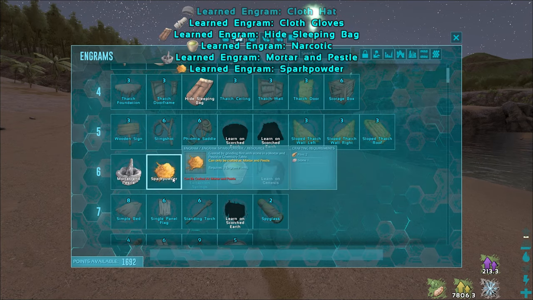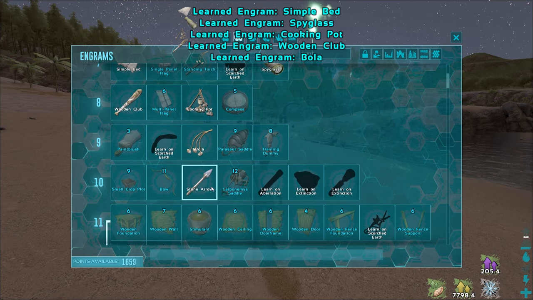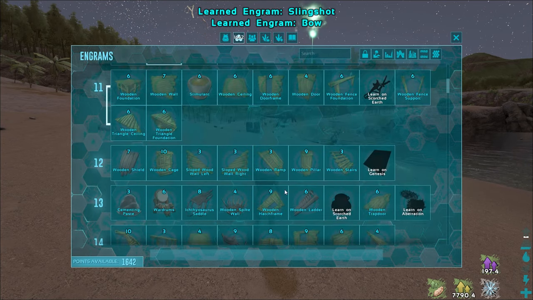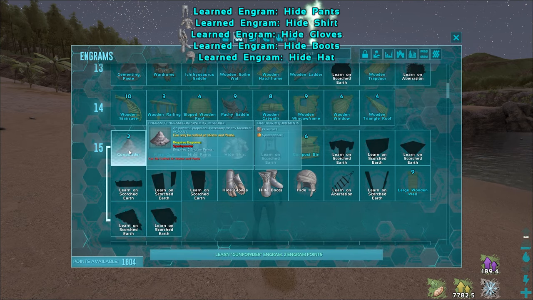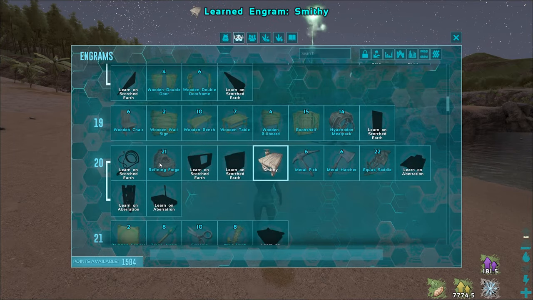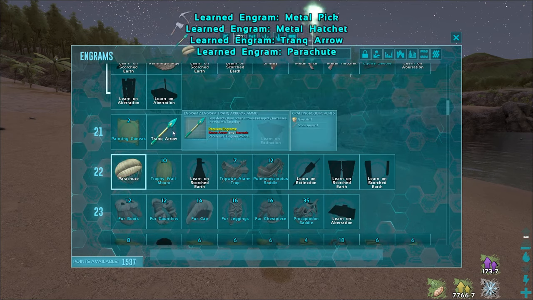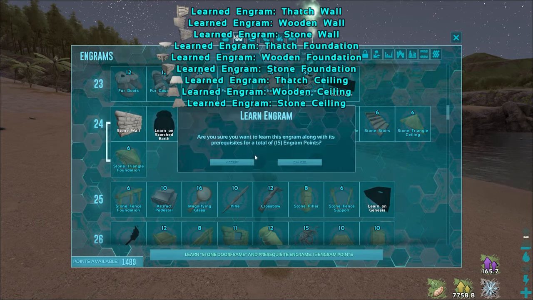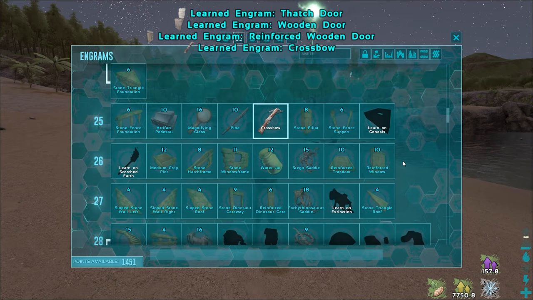Narcotics, modern pistol, spare powder, bed, spyglass, cooking pot, the wooden club, bola, stone arrow, the bow. What else? What else do you need? Oh, hide armor. I need it. The gunpowder. What else? I will need the smithy, forge, metal stuff, parachutes, trank arrows, some stone stuff, crossbow. And I think that's it that we need.